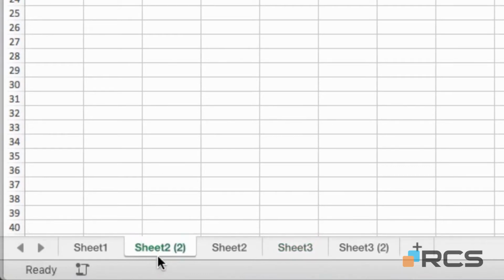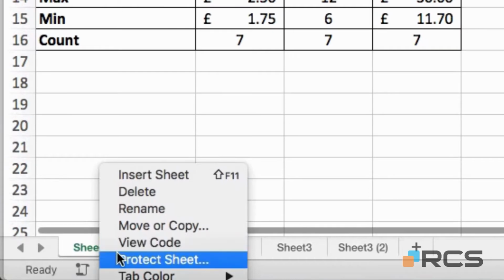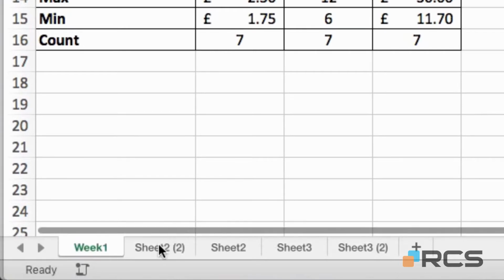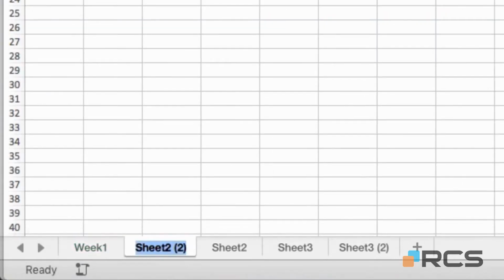and I've moved that sheet. Next I'm going to rename all the worksheets. To rename a worksheet you can either right mouse click on the worksheet and select rename, and that puts the sheet tab into edit mode, and I can for example type week 1, press the enter key, and that's now been renamed. Alternatively I can simply double click on the worksheet tab and then type in, in this case, week 2, press the enter key. It's as simple as that.